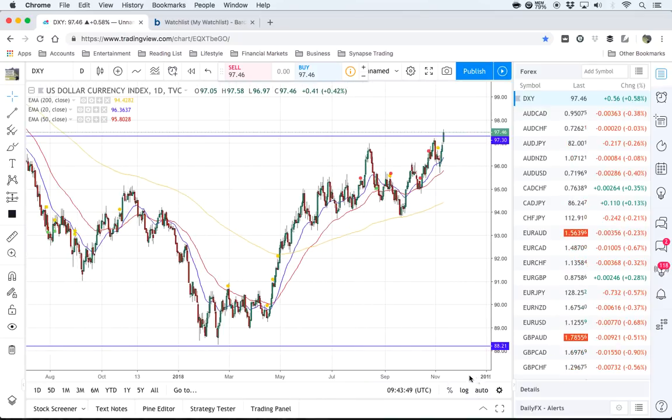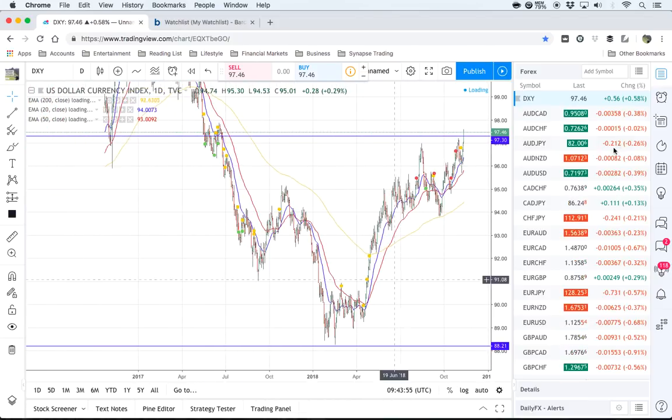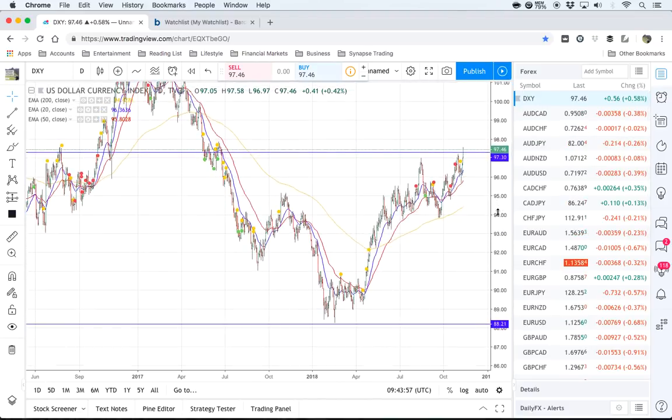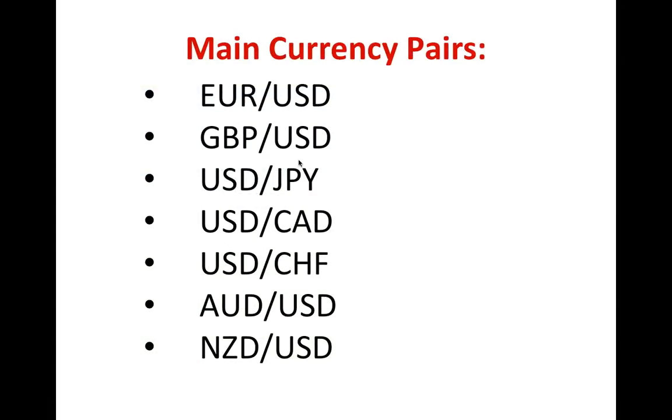Right? I look at this chart to see how it has been performing, and I decide whether it is going to be more bullish or bearish. So once I've decided the trend of the US dollar index, I have a very good idea of how to tackle the different currency pairs. Right? For example, if I think that generally the US dollar is going up, then I will tend to be more bearish on pairs like the euro dollar, the pound dollar. I'll be more bullish on pairs like US dollar yen or dollar CAD.